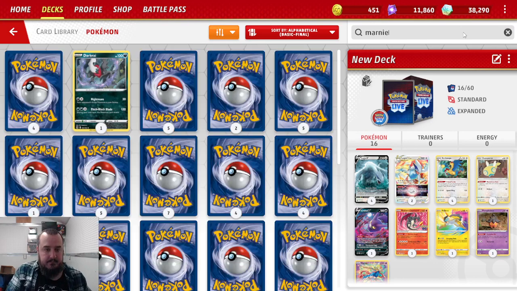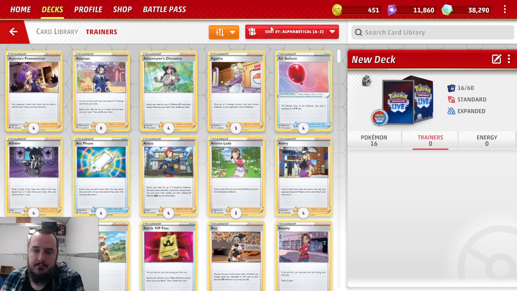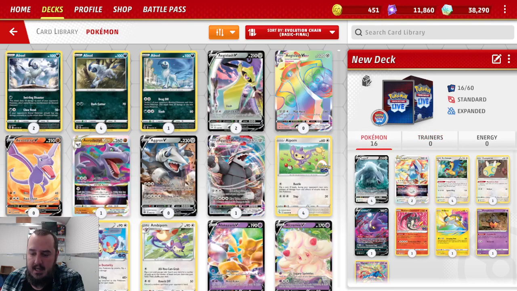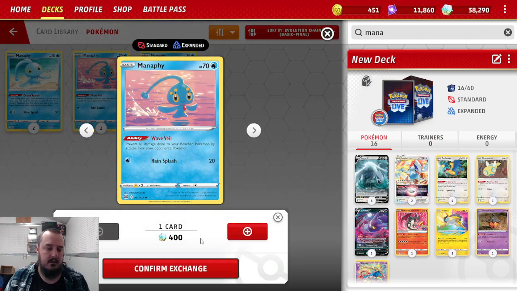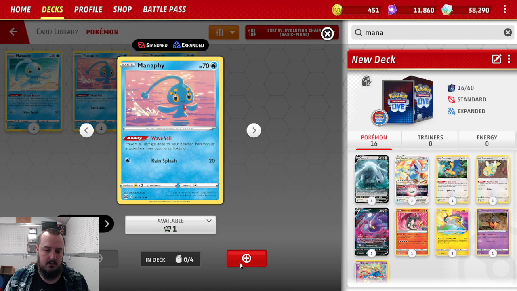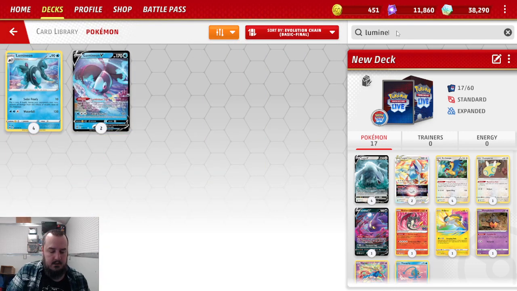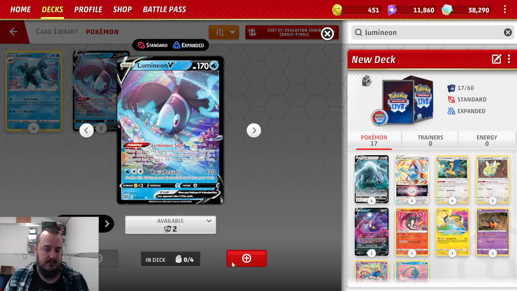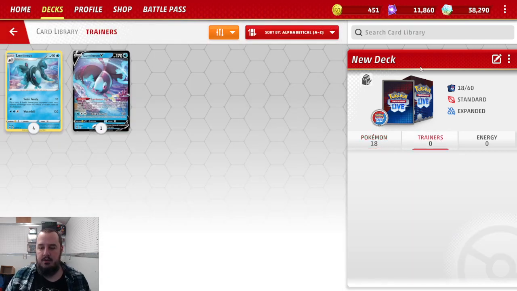So next up, we're going to take a look at Marnie. Oh, I did not switch over to trainers. There we go. And I forgot to add quite a few Pokemon to here. Just Manaphy and Lumineon. Manaphy. We'll add one. Lumineon. And I spelt it right this time. Add one. Alright, so now we move on to trainers.